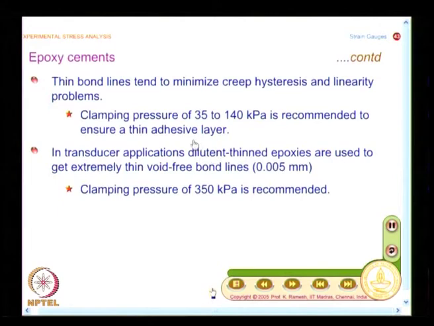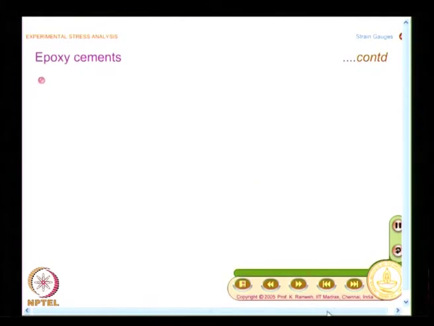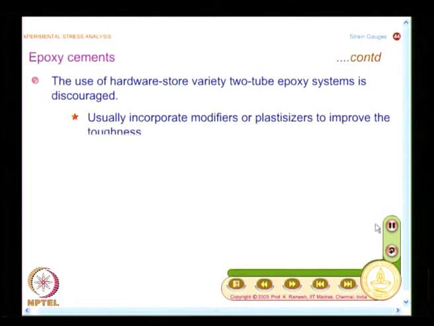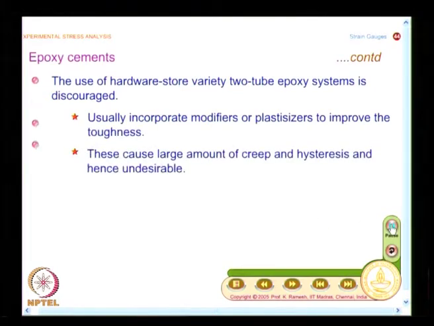So, what you find is we want to have thin bond lines, and you can also have extremely thin bond lines. Both are possible by increasing the pressure and also thinning the epoxies appropriately. And another caution: I have read in the class that epoxies can be used, but you can't go and buy M Seal and say that it is also an epoxy, I have a putty, why do not I mix together and then put it.